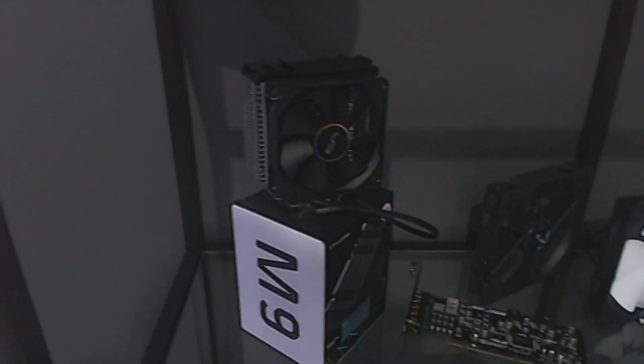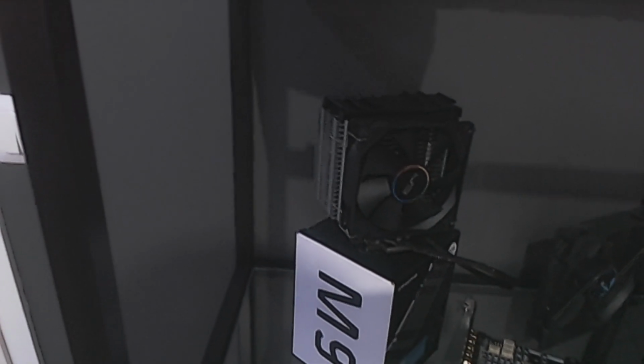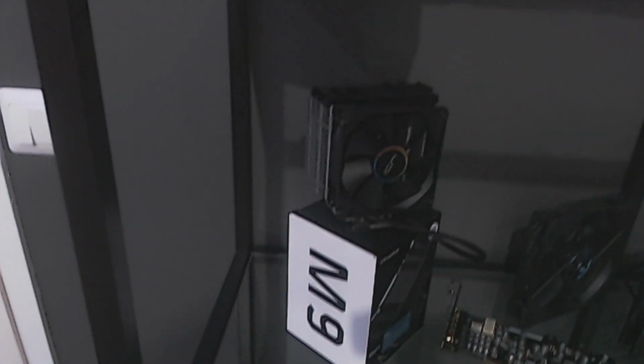Coming down here, I have another cooler just in case the Kraken X62 breaks, because I've heard that it can potentially fail. So that's just in case it suddenly breaks, so I can get my computer up and running in the meantime. There's some floppy disks for no reason, and a sound card, an Asus Sonar, I believe.